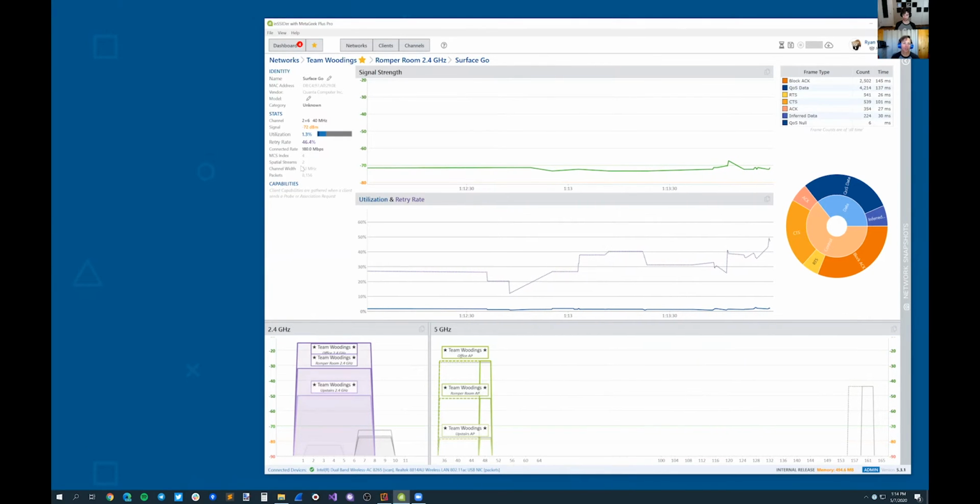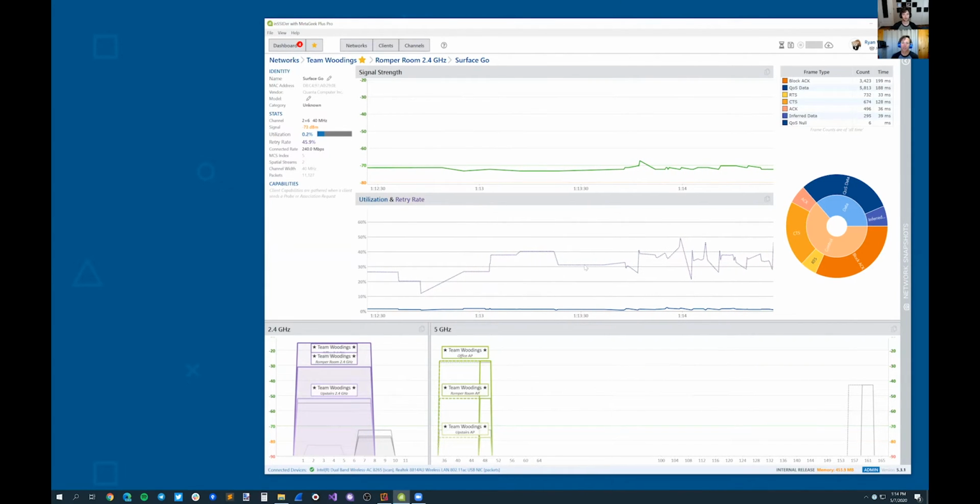So one thing I want to show is over here on the MCS index and spatial streams. You'll see that it's going along as MCS index of 4, sometimes it's 5, and spatial streams is also going from 2 to 1. The connected rate is bouncing around a bit. And so this is a good way to kind of see what's going on. If this had a good connection, its MCS index should be 9, and it should have 2 solid spatial streams. And so as this is dropping down, you can see that it's definitely struggling.